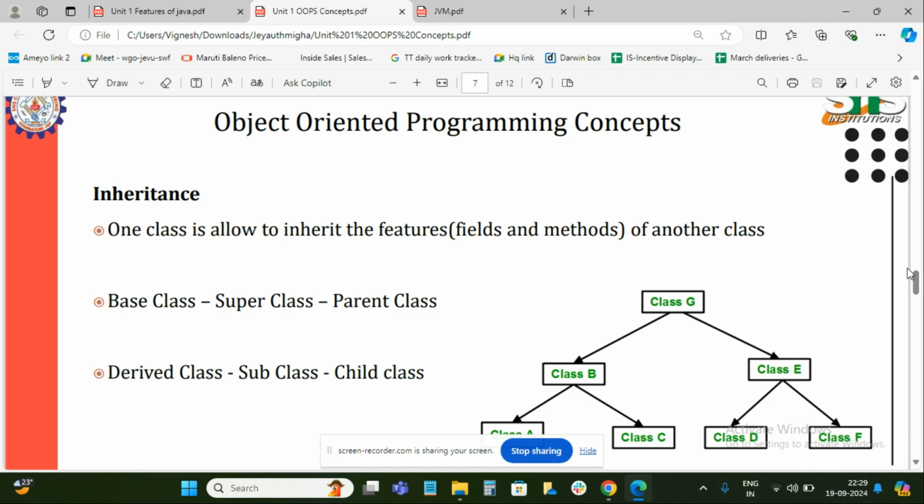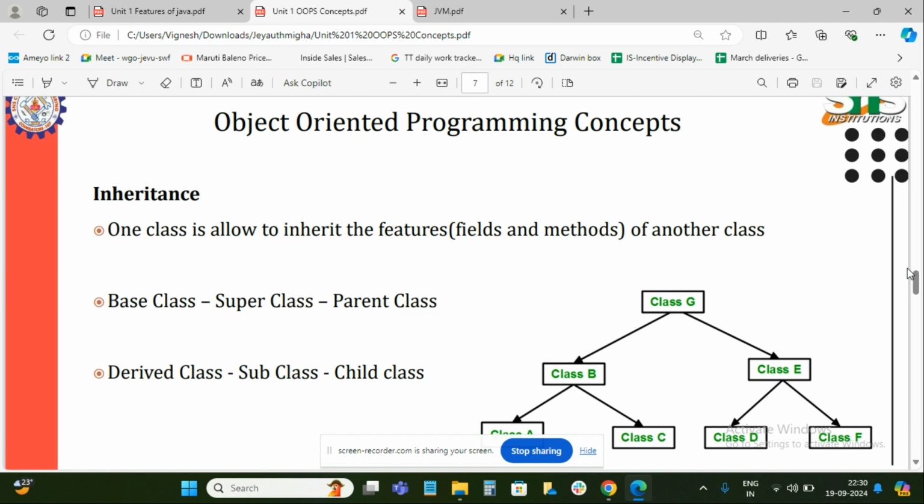We have a number of classes in a program, and each class is separated by its own coding and built as a block of code. When we want to inherit the properties or the methods of one class into another class, it is possible. That concept is called inheritance.